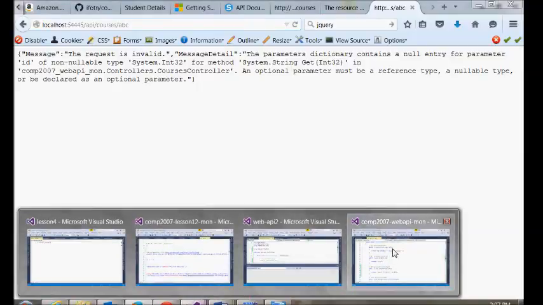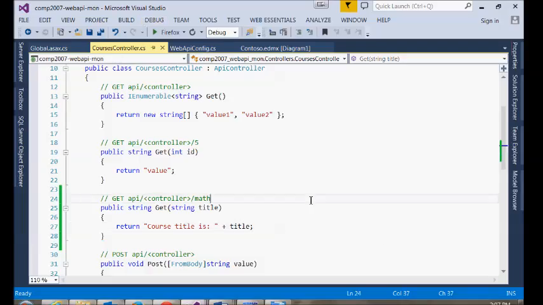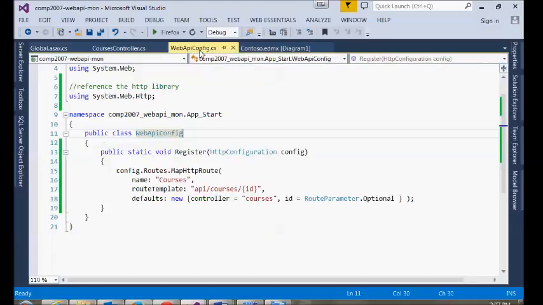So why did I get that error? I rebuilt. Because the ID is a string, or it's looking for a string, because it's set up this way with our route template, right? This is where the route template is important. In this case, with one parameter, it's always looking for ID here.